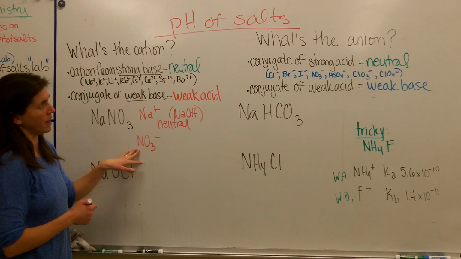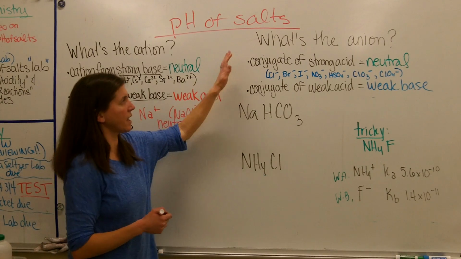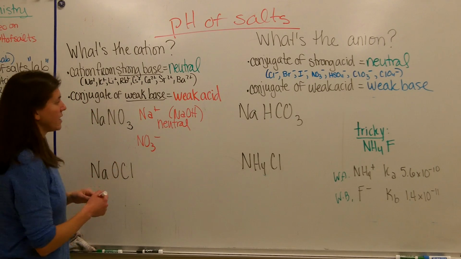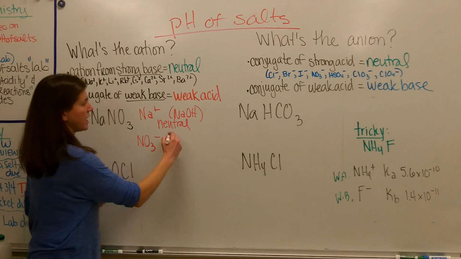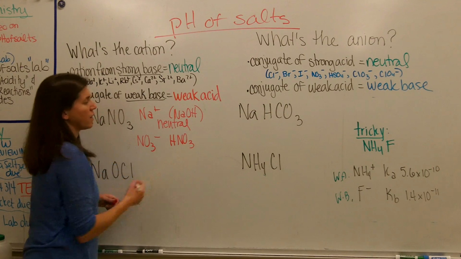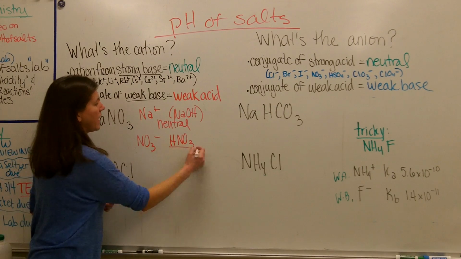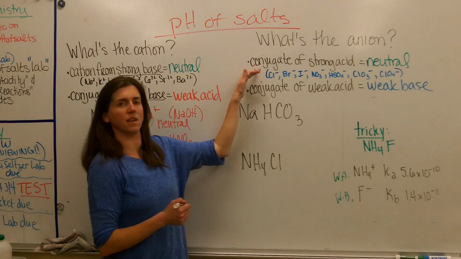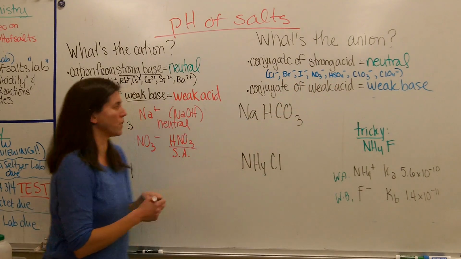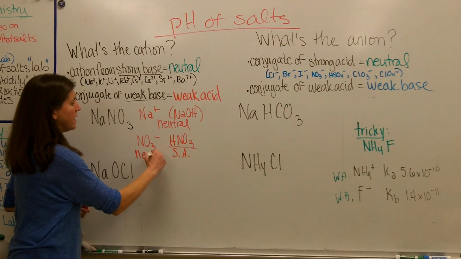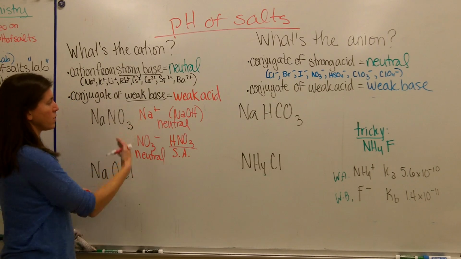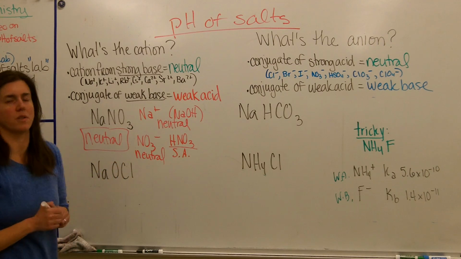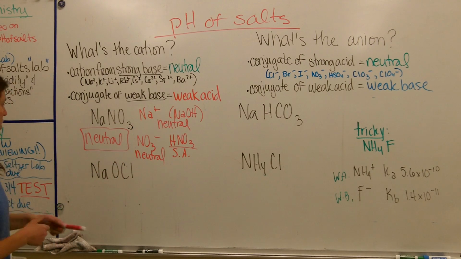The nitrate ion is an anion. It could either be the conjugate of a strong acid or of a weak acid. The way you can figure out what the conjugate acid is, is to just add an H to the formula. So instead of NO3, I have HNO3. And you'd say, hey, wait, HNO3, that is one of my strong acids. And if the anion is the conjugate of a strong acid, it will be neutral. So that means the nitrate ion is also neutral. So I've got neutral, neutral. Overall, sodium nitrate should be neutral. So it should not affect the pH of my solution.